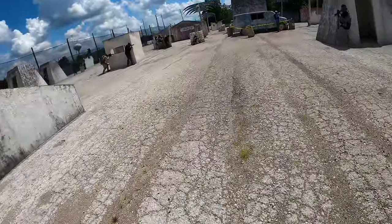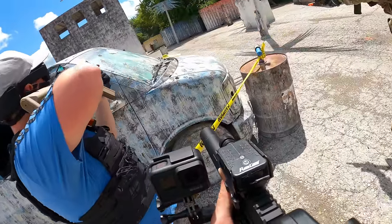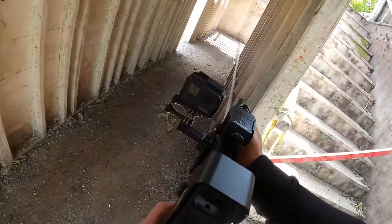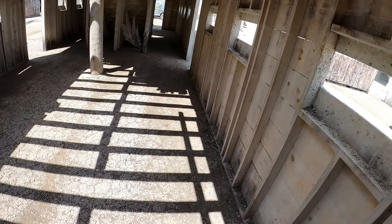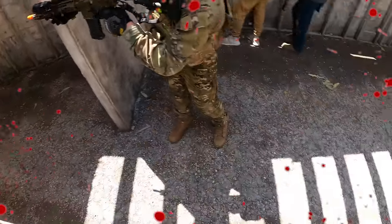Here, all right, moving to the bush. What? Can I get to the wall? Sorry. Friendly, stop shooting into the boat! Hey, friendly! Friendly in the boat! We're good in there.